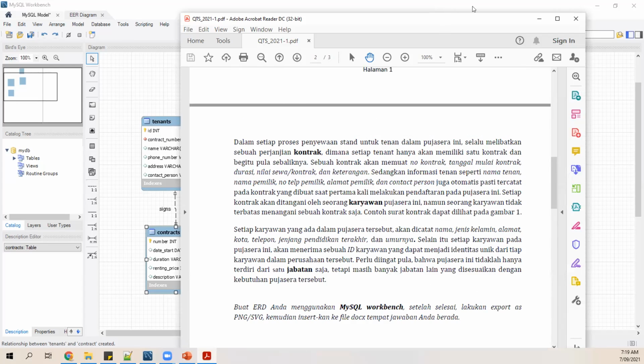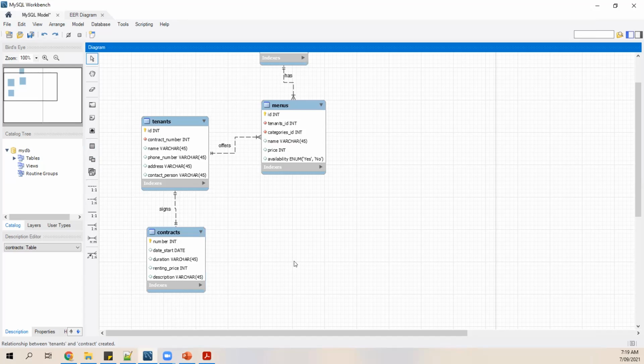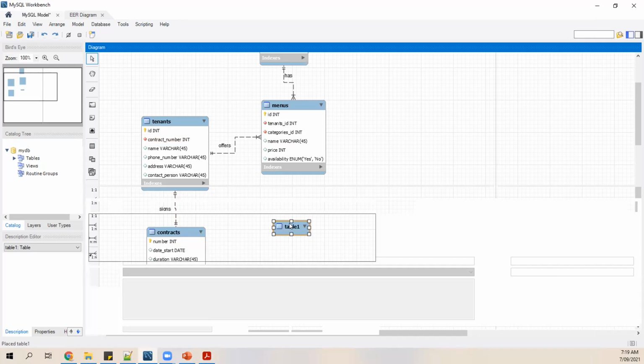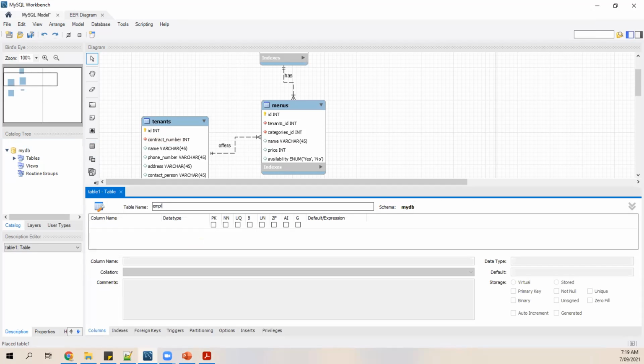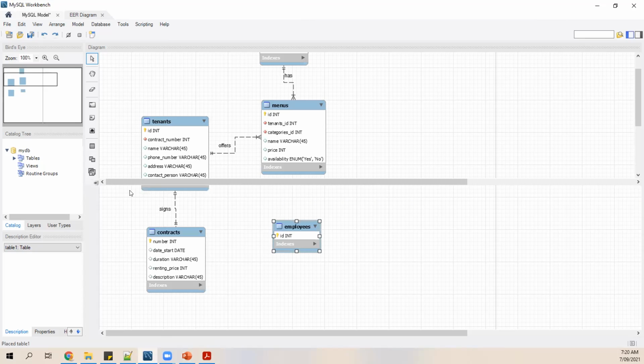Okay. Now, what to do now is that we need to add another entity for employee. Let's say we have ID in here for now.